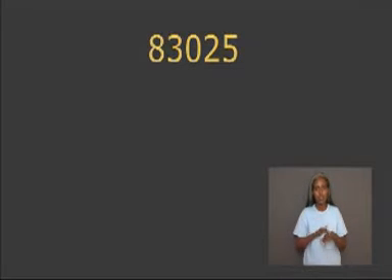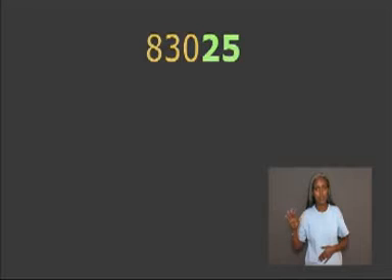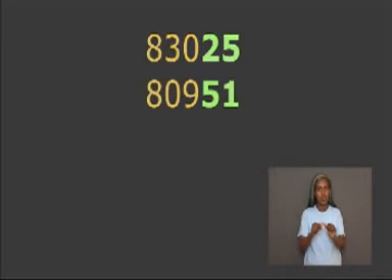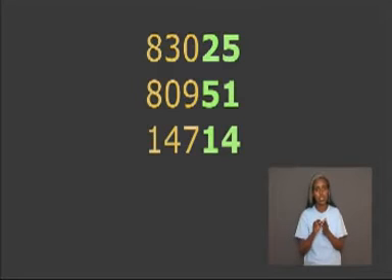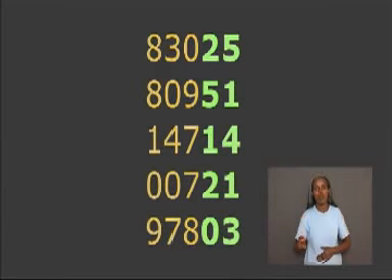On this table, we randomly selected this group of numbers. The first number of the group is 8, 3, 0, 2, 5. So the student with the number 25 is selected. We continue to select numbers moving down the column until our sample size is reached.